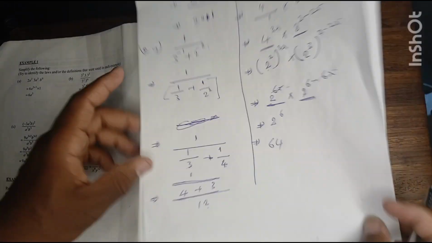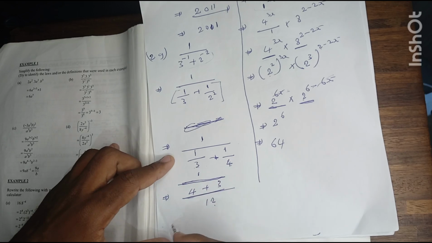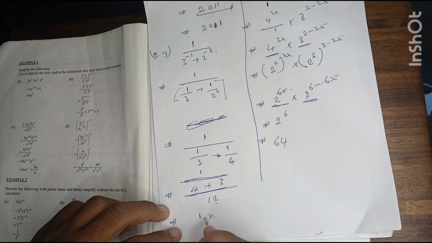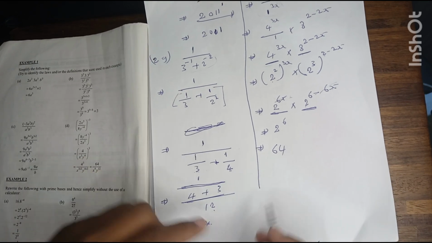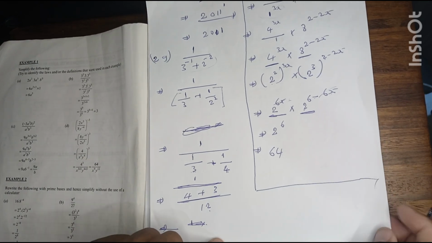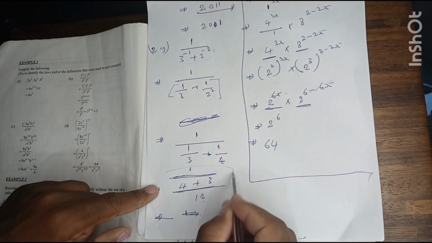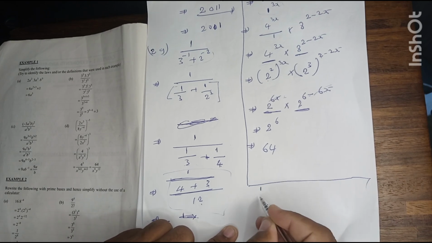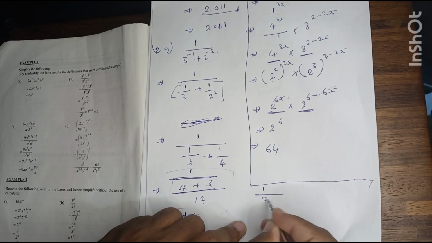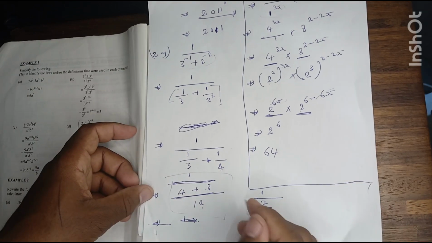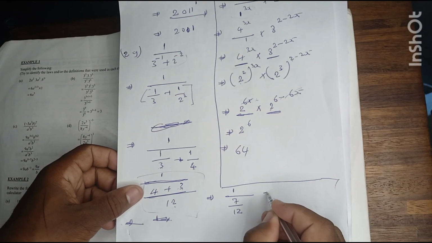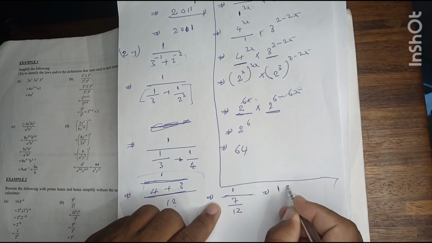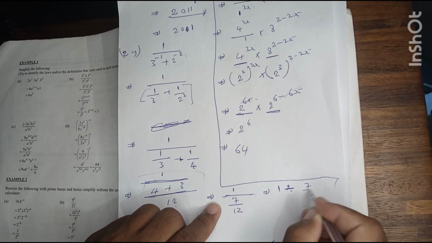Then from there, what I said is that this line means division, so we are going to say this 1 divided by, or before we divide, let me just come to this side. Before we divide this part, let me add this number. So it's going to be 1 all over 4 plus 3 is going to be 7 all over 12. Therefore from here, that's where you're going to say this line, I said it means division, so we're going to say 1 divided by 7 over 12.